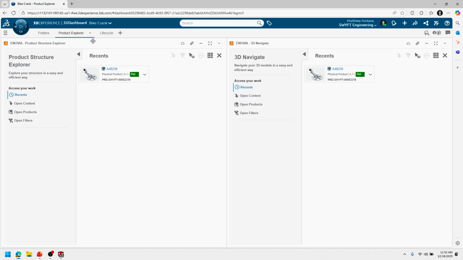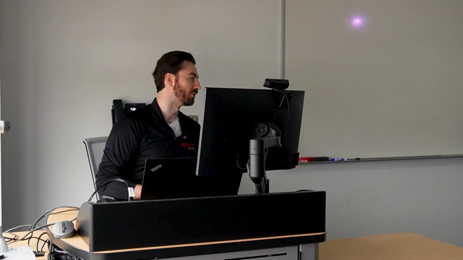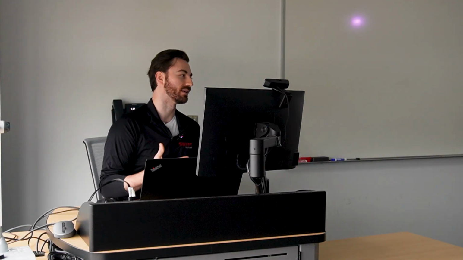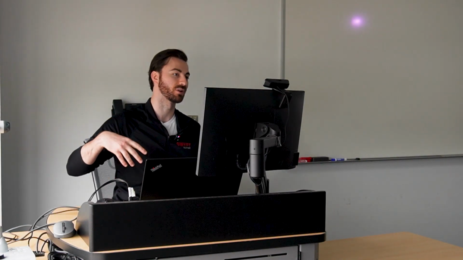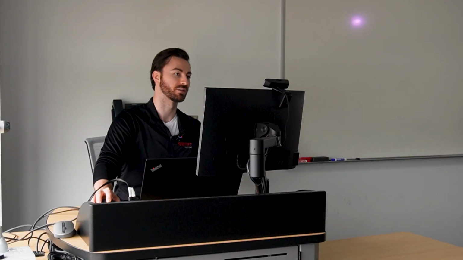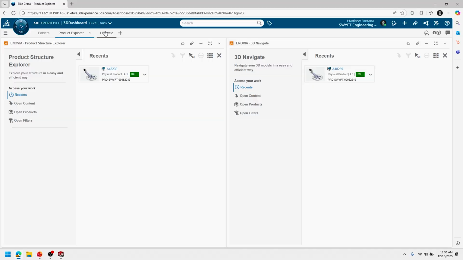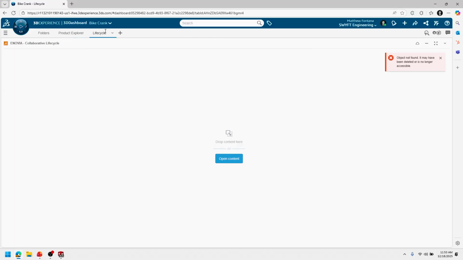I have what's called Product Explorer. That's kind of like a large design review mode, almost equivalent of SOLIDWORKS. I'm able to open up the parts and assemblies and see the assembly structure without actually making any edits to it. But then it allows me to navigate the product structure without having to have SOLIDWORKS, or without having to open a large assembly is another use case where that's really beneficial.